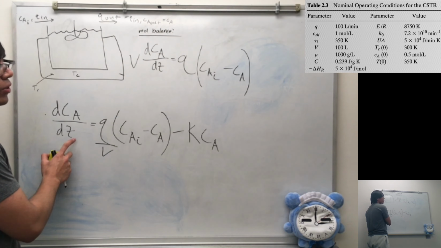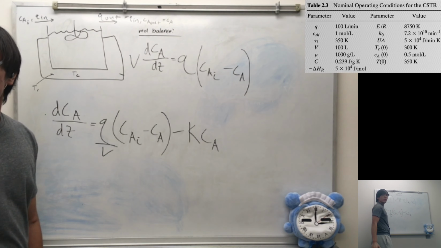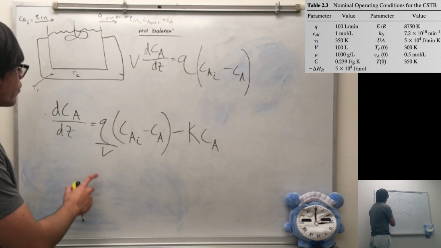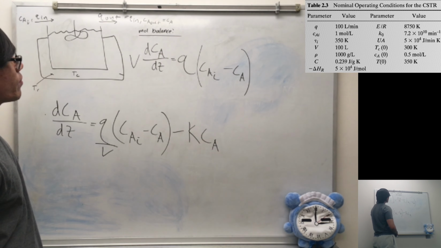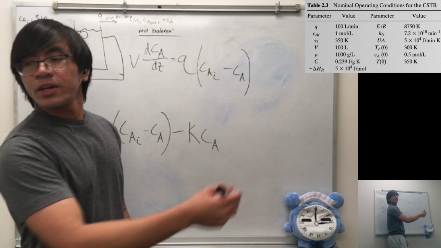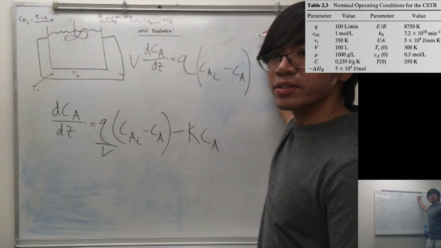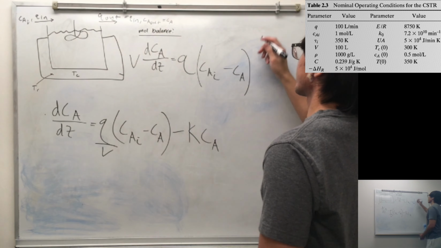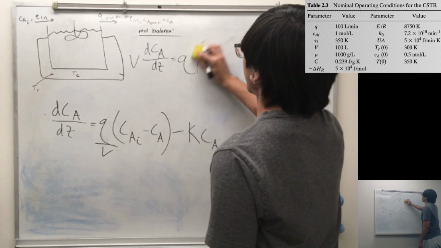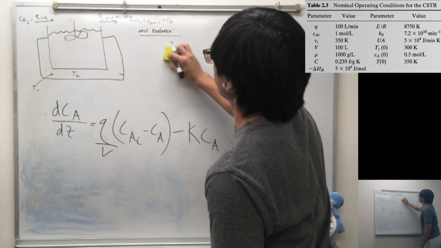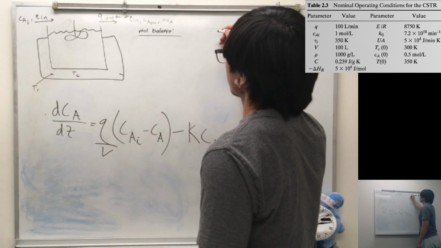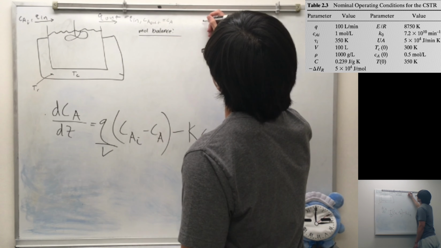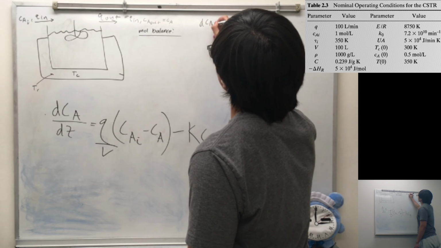So that's what we'll use to solve for the right-hand side in our Python function and solve the IVP for the concentration profile. For my sake, I'm going to write it up here, pretty small, since we need to make room for the other differential equation, the temperature. So we had dCA/dt.